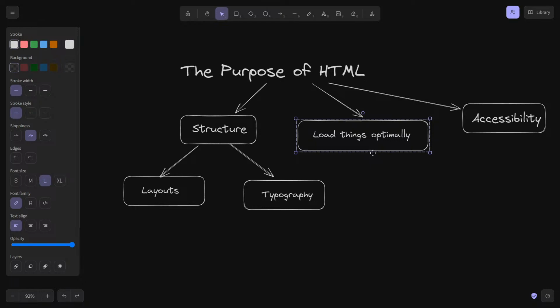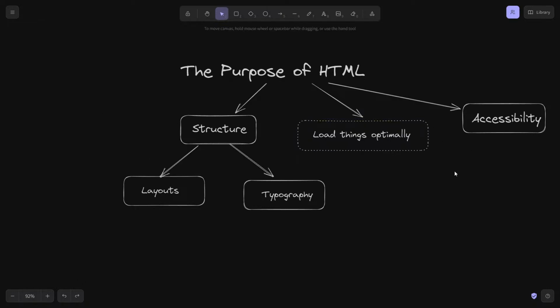Based on the layout elements or typographic elements, out of the box, web browsers will behave or load things differently. So that's why I'm not putting this as a concrete thing. Yes, one of the purposes of HTML is this, but it is included inside structure, in my opinion.